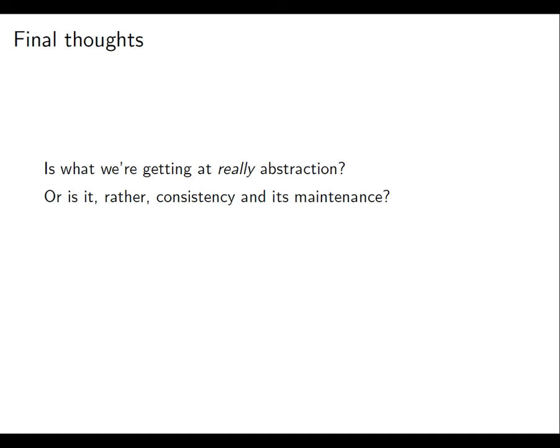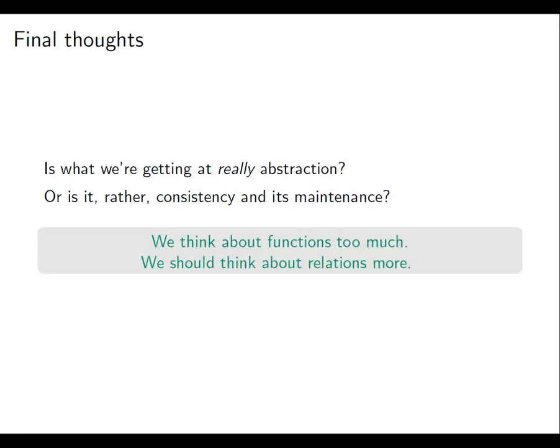So I've got a few slides of kind of final thoughts. One thing is, I have so far taken on trust that what we're really talking about is abstraction, which is a function. So I gave you an asymmetric lens with a one argument get function, and I've been talking all along about mapping via a function from the abstract domain to the concrete domain. But in another setting I might not do that, and I think it may be a better way to look at it to say that we're really talking about consistency and the maintenance of consistency. In fact, I think I would go so far as to say that in computer science in general we think about functions too much, and we really ought to think about relations more. But I'll leave that hanging.